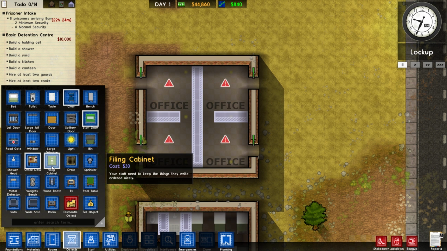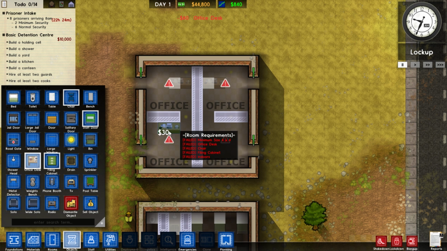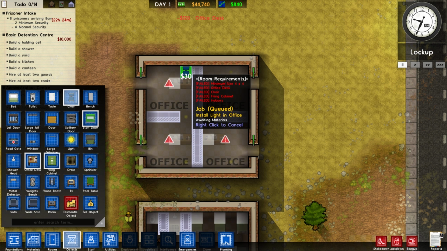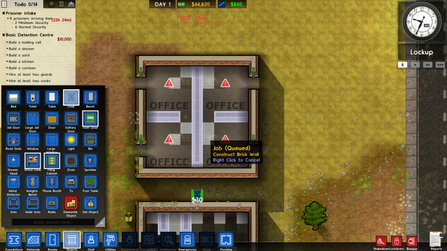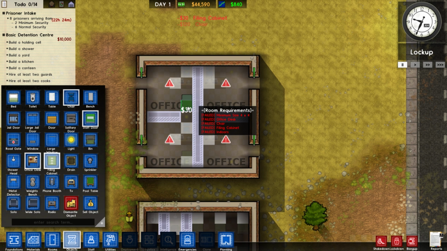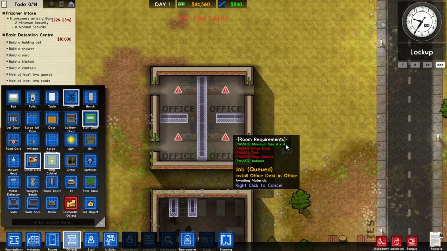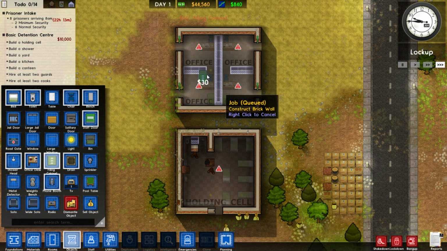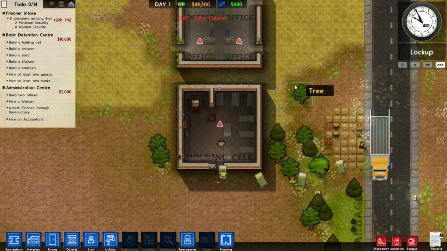An office needs a desk. There we go. We'll do it this way. It needs a chair, and it doesn't matter where they are, but I think it'll look better if we have the chair behind the desk. That's fine. And it needs a filing cabinet, so I'm going to put them in this corner. I don't know if people will be able to walk through there. I'll wait until the walls are up, and then we'll fill that in. I think they can walk through this just fine, though. You know what? It's probably fine.